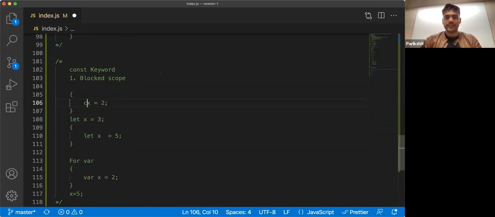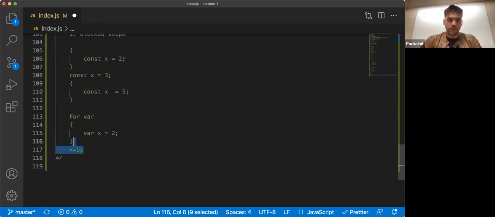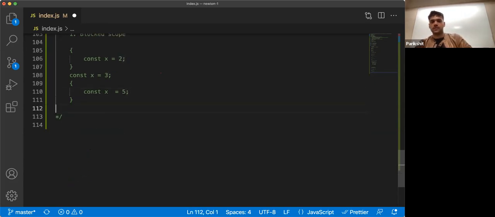इसका मतलब अगर const x यहाँ पे use कर दिया, right, इसकी value, इसकी life सिर्फ इसी bracket के अंदर है, right? If you try to use it here, it does not work, right? So this const x will be a new const x, right? This will be a new variable. Similarly, this const x will again be a new variable, right? It only lives within the scope. Sorry, var का कोई बोलने का जरूरत नहीं है, you already understand it.